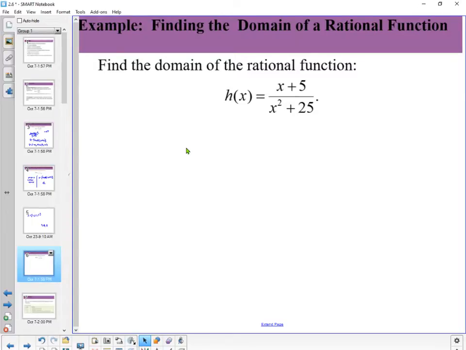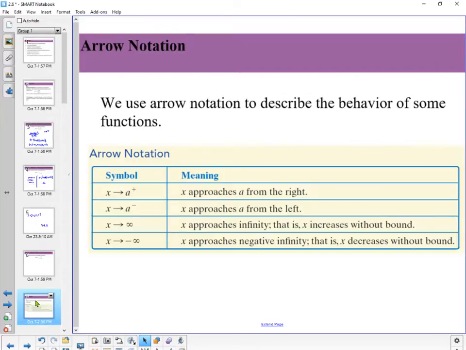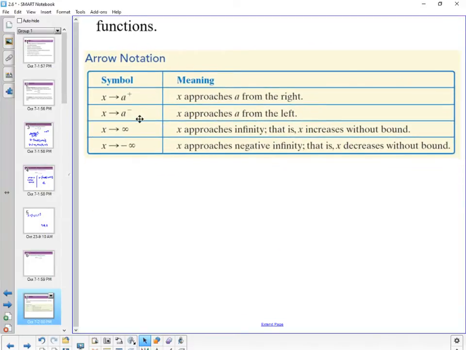Now, if it's a minus, that's a different story, right? Because maybe I can take away enough that it becomes a negative value, and then I don't want that. But in this case, there's nothing I can do. Even if I put 5 in there, I'm going to end up with 50. So for this case, what's the domain? All real numbers. You're always going to have some value here. Okay.